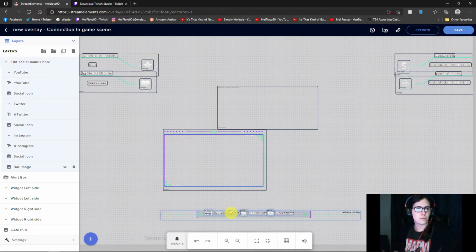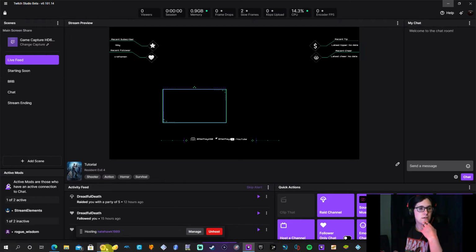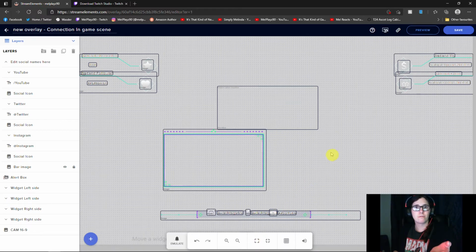Sorry about that. So you just do that, and you can easily move each element if you have to. You can do it separately, together, all of that stuff. Maybe you can click on the Twitter icon, the YouTube icon, things like that. That should basically set up, click save again, then it will show up on your Twitch Studio Beta. You pretty much get the gist. It's really easy to do. So that's that, guys. Once that is set up, that's you, because you've copied the link, you pasted it as a browser source, and that's you ready to go.